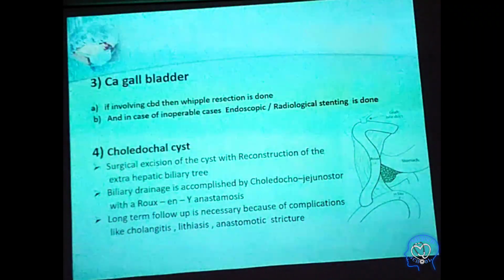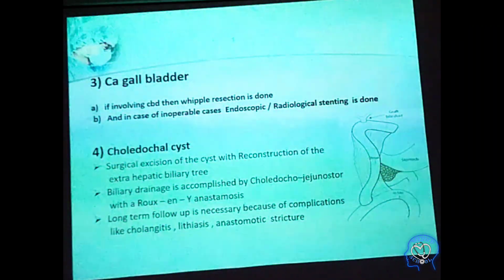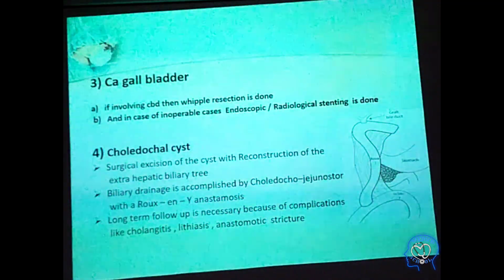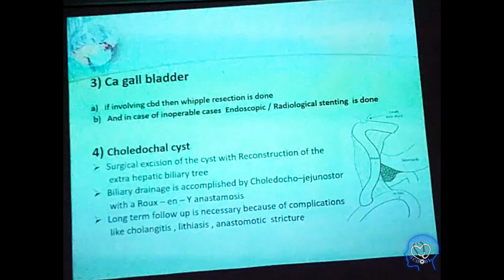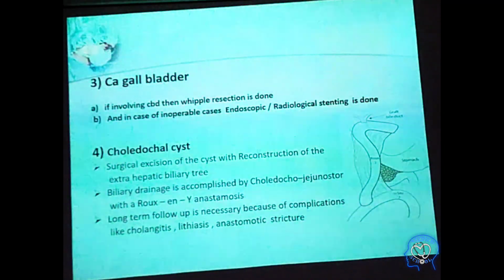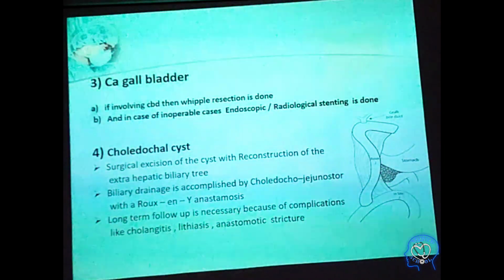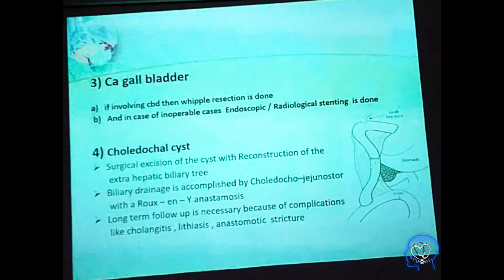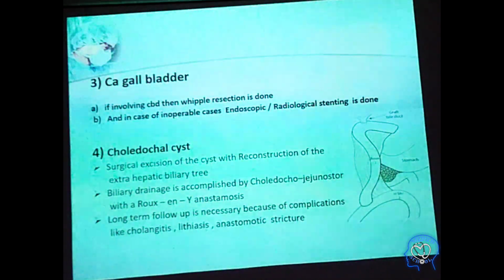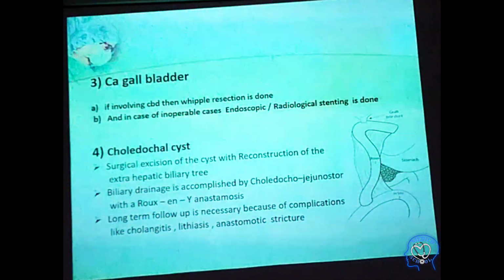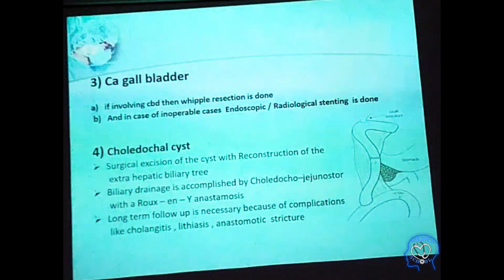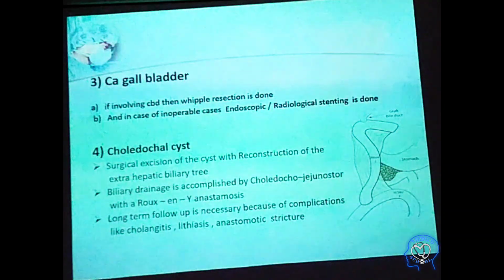Again in carcinoma gallbladder, we have to see if we can resect or not. How can we tell that we can resect this tumor or not? Anyone? I got a patient in the ward and he is having obstructive jaundice, yellowish discoloration of skin, and weight loss and everything. I have done basic investigations and I have done ultrasound. How can I decide that I can resect this tumor or not? What is the one investigation on which we can decide that this tumor is resectable or not?